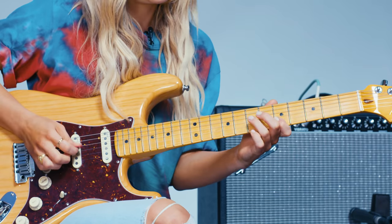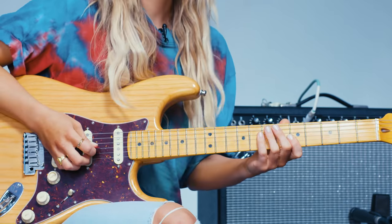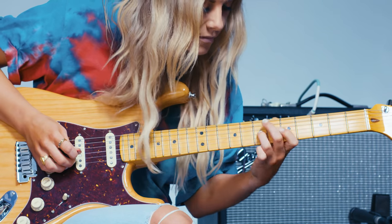So let's choose a very simple lick. We're just gonna play those four notes. There are so many ways that you can play those four notes. You can pull off. If I played it backwards, we could hammer on. You could slide into them.